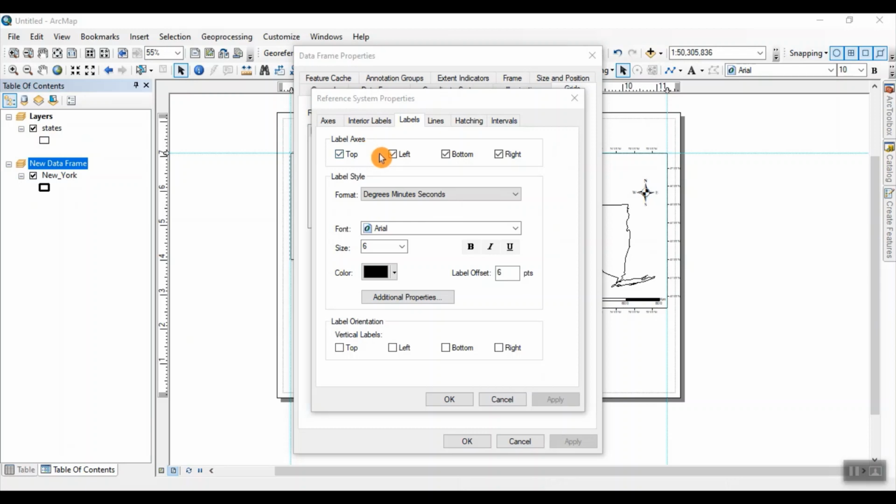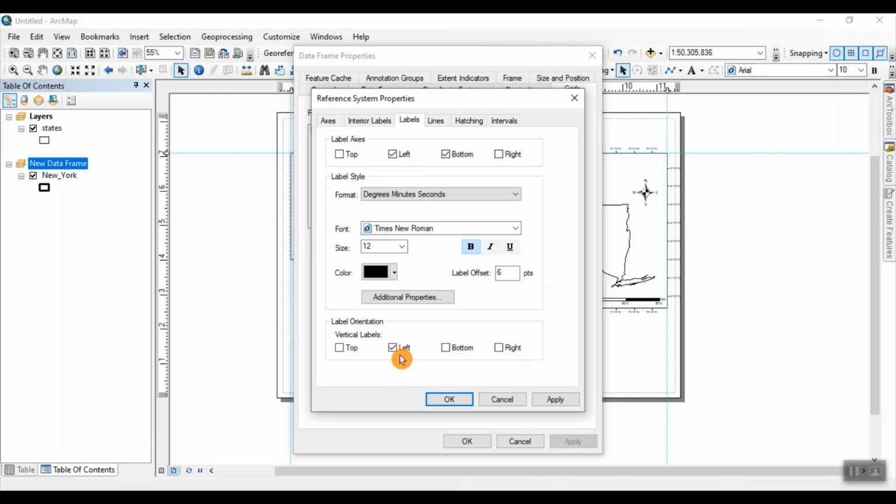I want to just show the coordinates on the bottom and the left, so I uncheck this. I choose Times New Roman and 14 bold. This is the horizontal orientation of the coordinate, but I want vertical, so I check the left side of my coordinate system.